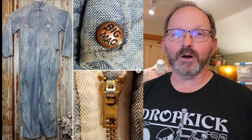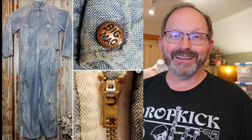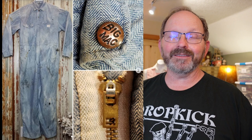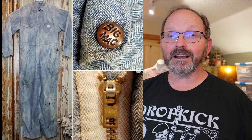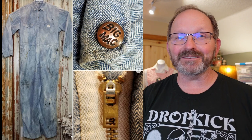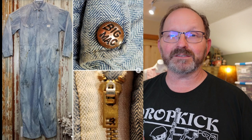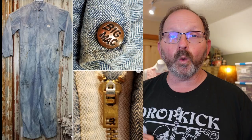I'm going to put up a picture of a pair of overalls I picked up for a quarter. They were very old and could not have been worn out more than they were. These sold for right at $100 — to a studio doing costuming for an upcoming movie. When you see these kinds of things, don't pass them up. A lot of times the price plummets because people think the condition has run them down, but if you're looking at old workwear, condition is not an issue.